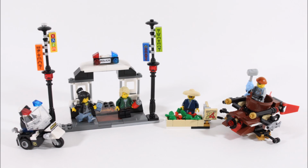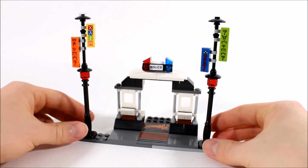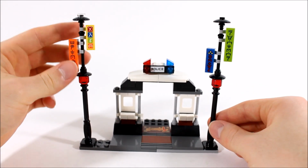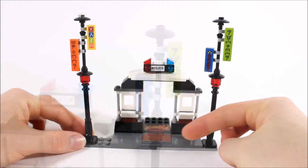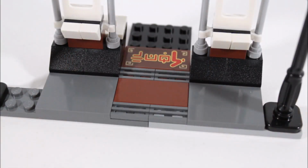Now, for this creation, we managed to use up all of the pieces, which is a bonus because you won't have any little parts left over. And if we start with the police station, this building is small but it's got a good design so should nicely add to a city scene. You can also see at the front that we made use of the set's two street lamps by putting them either side of the station, but we modified each one by swapping the lights and signs to give them a new look. Moving lower down, the street lamps are connected to a dark grey sidewalk that has a dark red and oriental writing tiled floor colourful entrance into the police station.